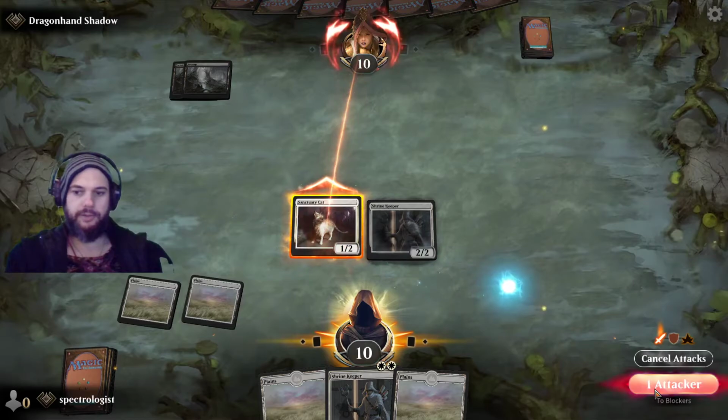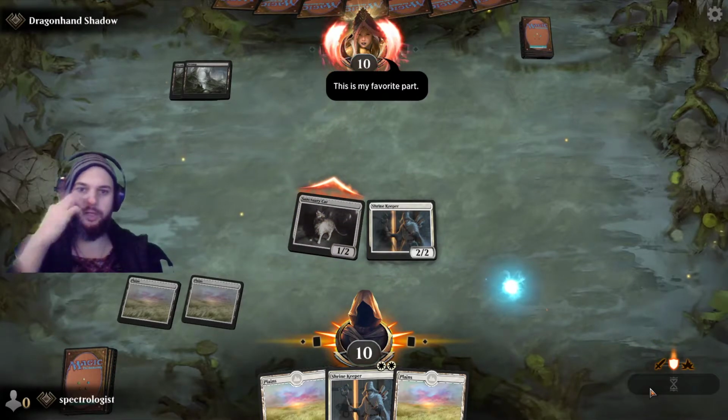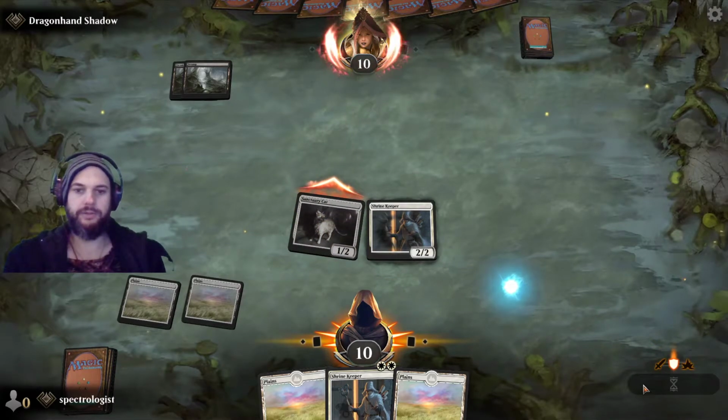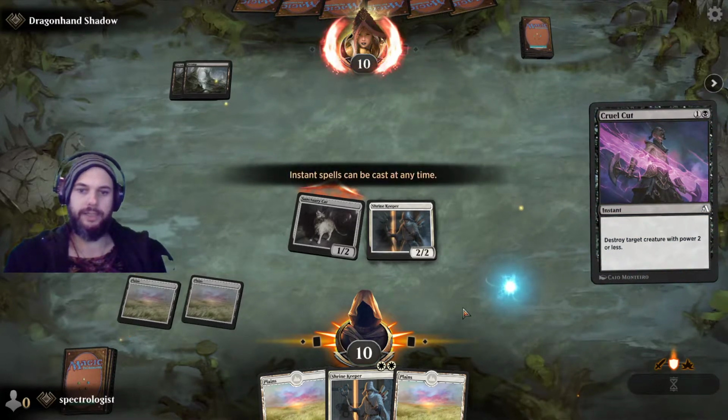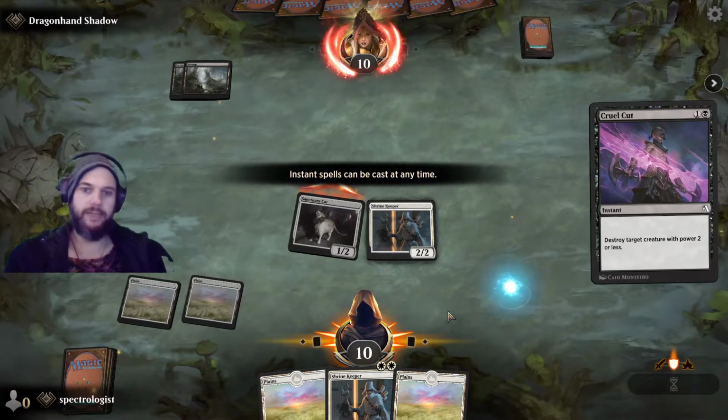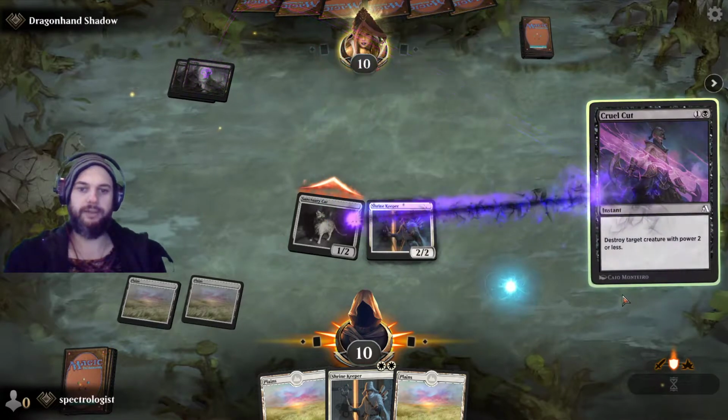And I'll attack because they don't have a blocker, but let's see if they have flash or a way to. Okay, destroy target creature with power 2 or less. Both of my creatures have 2 or less, but I'm guessing that they might go for the one attacking.